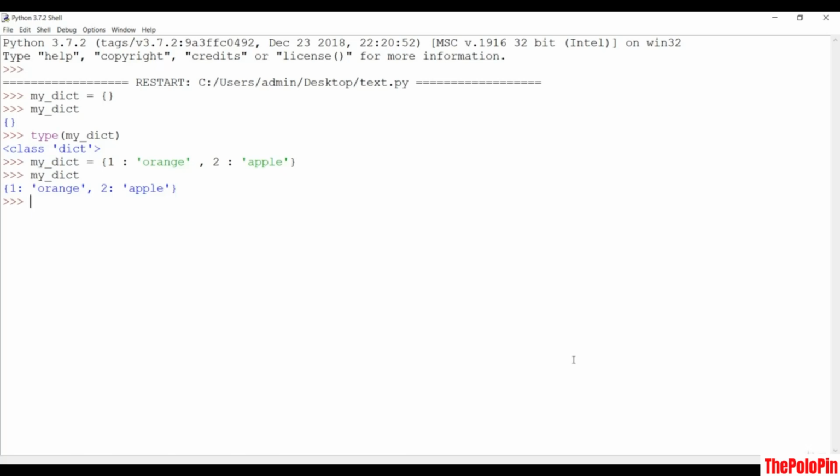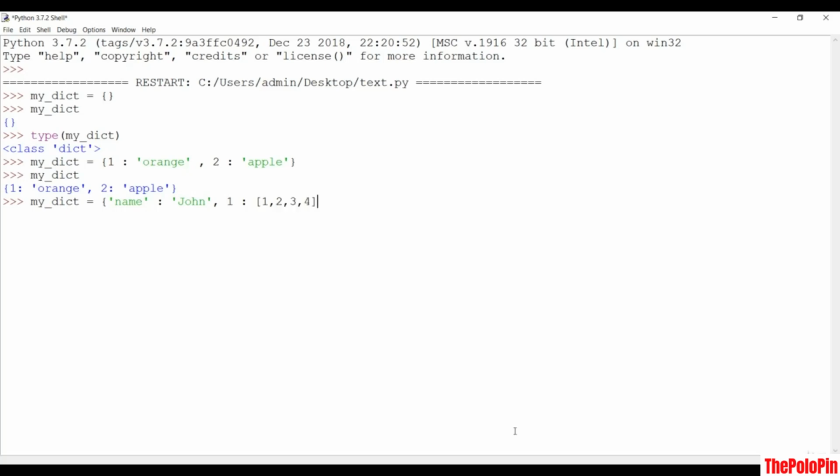You can also make a dictionary with multiple mixed keys. Here we have a key as a string, and John, which is also a string, so key and value are both strings. But now I want to create a mixed key-value pair, so I'll insert some lists over here.